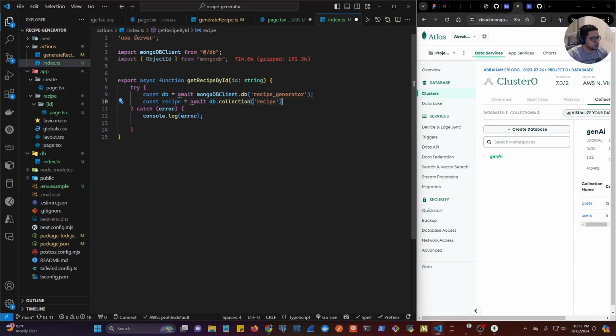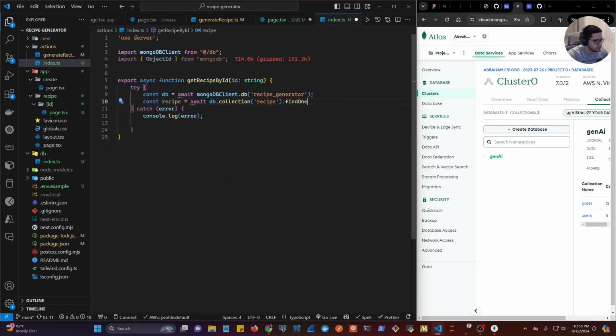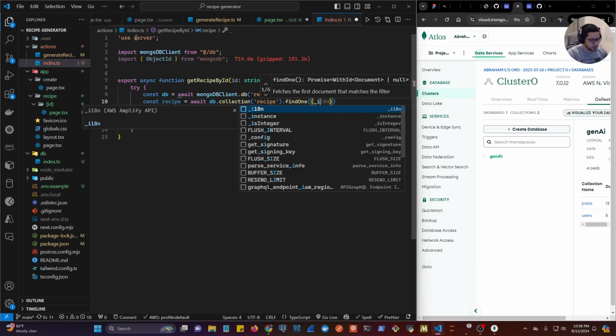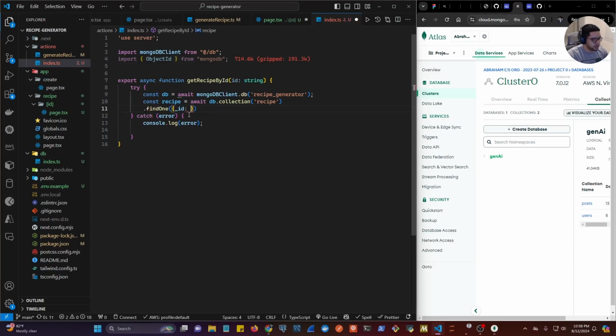And then here we're gonna use the dot findOne, and we're gonna find one by the _id. So we need to pass an object. We're gonna say we're looking for the _id that is equal to the ID. We're accepting the ID here, but this is just a plain string. Let's put this into the next line. For MongoDB to find the ID, we need to make this regular ID into an ObjectID.